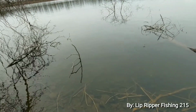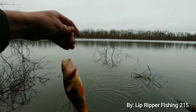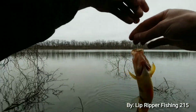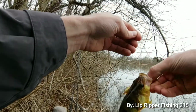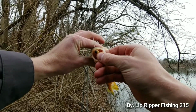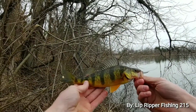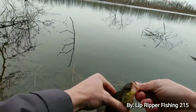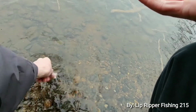That's something, guys. Oh, we got another yellow perch. Oh, he swallowed that one. Check that out, guys. He swallowed that. You see that? All right, there we go, guys. I'm going to release this guy. Oh, he's out.